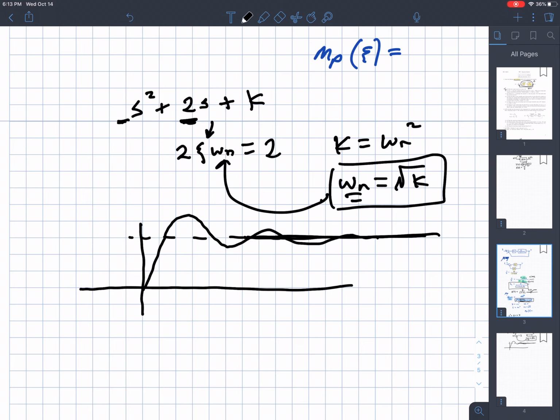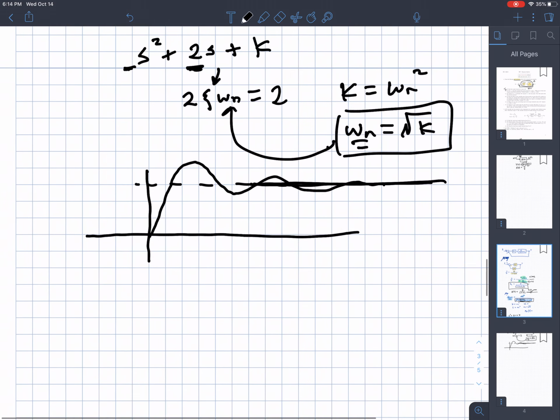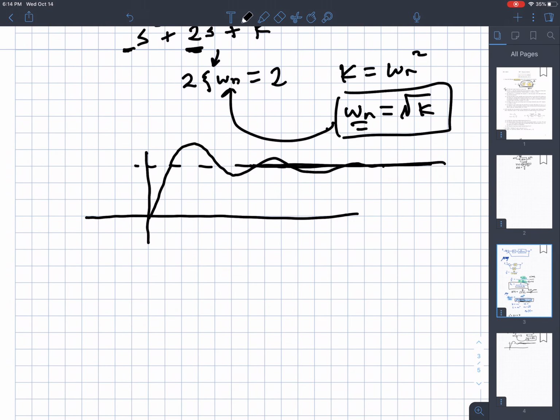Okay, so if you look in your textbook, they give you pictures of how much overshoot there would be for different values of zeta. And so your task in this homework assignment and then later on in Module 7 is to try to get a feel for what happens with different zeta values and how that affects system performance, things like rise time and settling time and overshoot. Okay, so there's the basic idea.